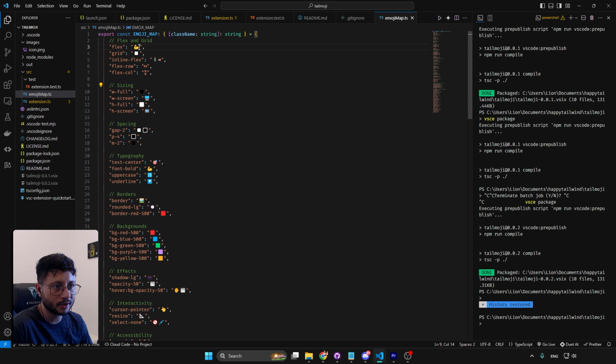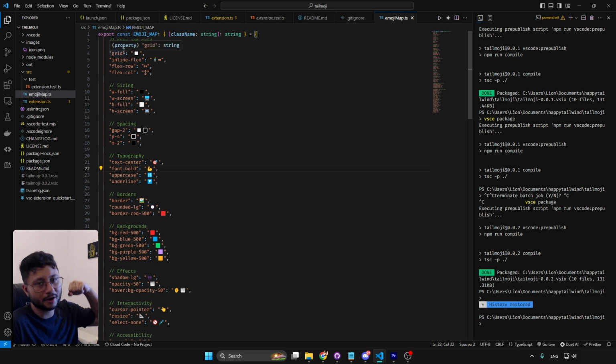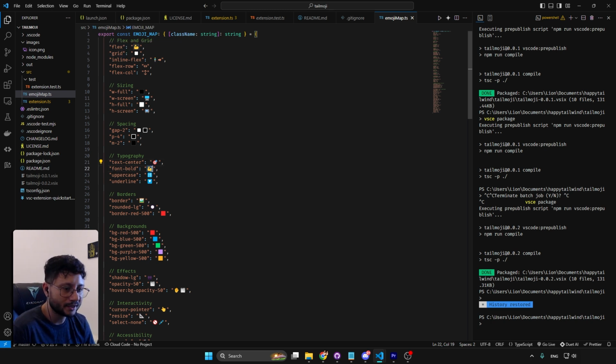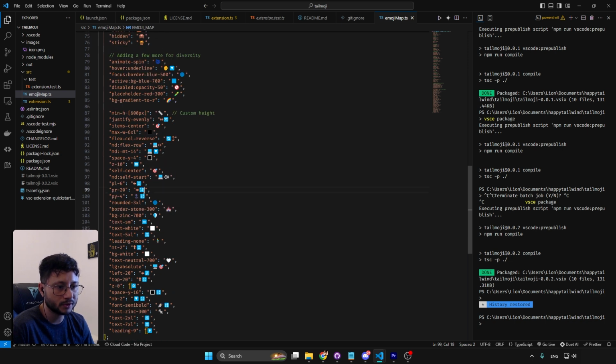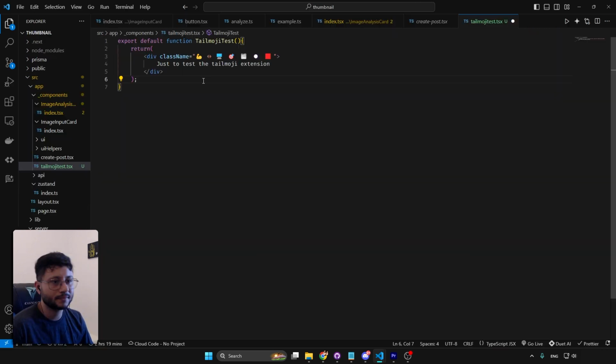But there was a problem here. Instead of making a unique emoji for flex, which is the arm stretching, flexing, it also gave that emoji to font bold. So there's that issue, and there are so many class names for Tailwind. Eventually it just started using 2 emojis to represent a class name. The end result was basically files like this, where you have the class name and a bunch of emojis. I wouldn't say this is that professional, but maybe there are starters that would enjoy having an image to represent what these class names are so they identify them faster.